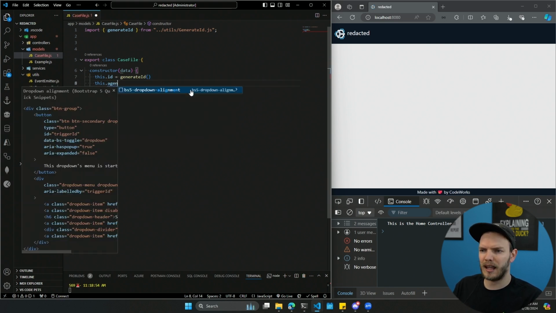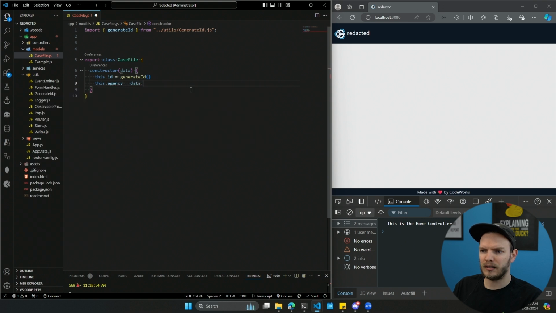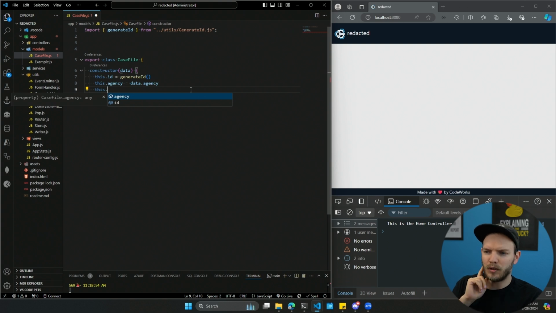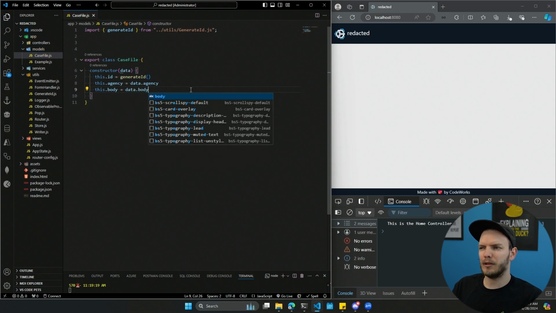this.agency equals data.agency, and this.body equals data.body. This is going to be the large body of information, essentially whatever they're typing in. So if they created a case file and then wanted to type about the incident, there will be a large text body available for that incident.